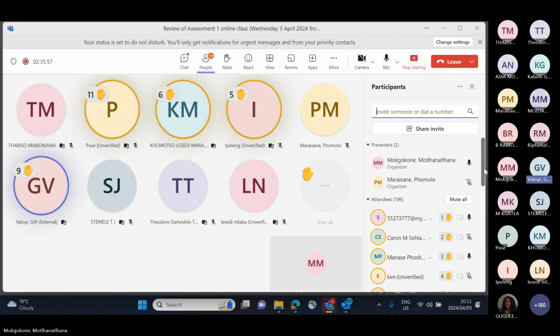My third question is, due to the network challenges with UNISA that you are facing at the moment, will assessment 2 be timed? And will the due date be extended or not? And then study unit 7, we did not have the class for study unit 7. Will it form part of assessment 2? Some of us were doing accounting for the first time, we don't even understand a word of accounting.